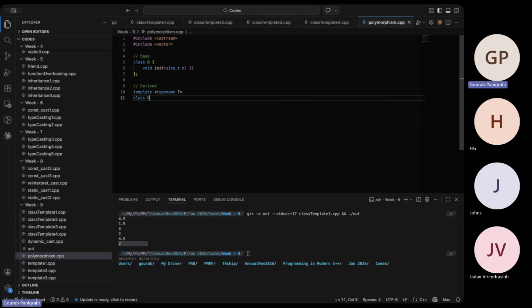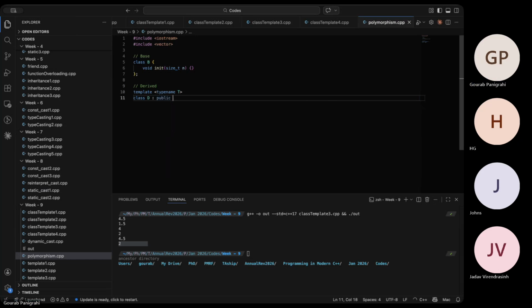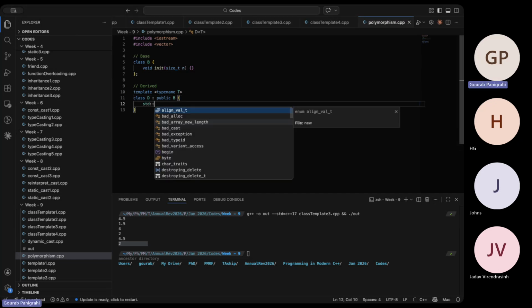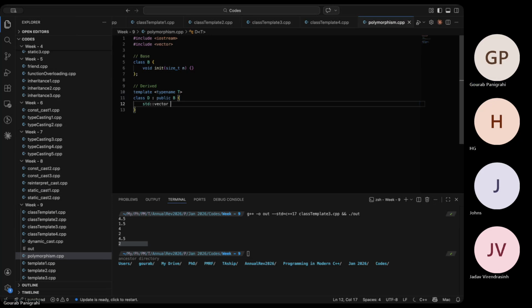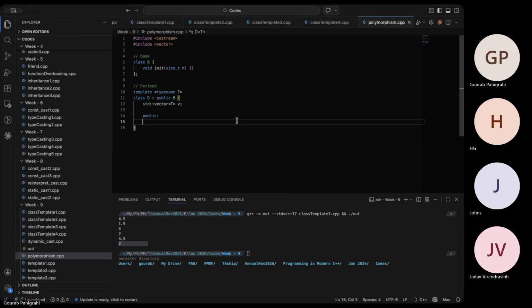Now I'm just going to derive it using B. The member variable will have a standard vector, and the standard vector's template is defined as T. Now public void init.